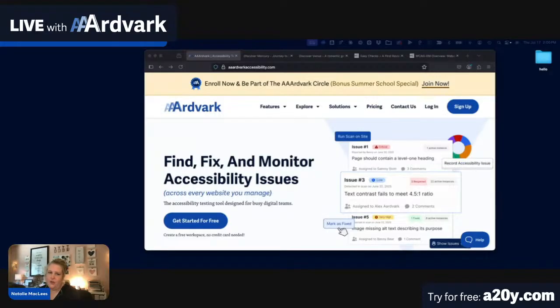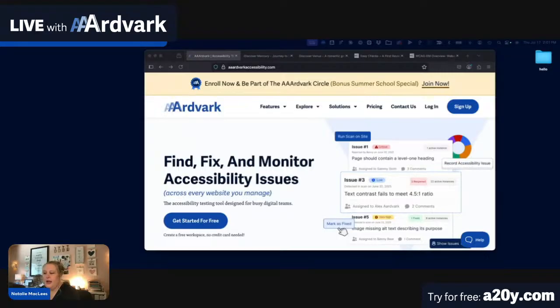There's a whole bunch of them that are available to you as browser add-ons, as standalone tools, to be integrated into your CI/CD pipeline if you're a developer, desktop applications, right? There's many different automated scanners available. And the thing about it is that automated testing is amazing. It's so helpful, can save you a ton of time finding a bunch of issues that you would otherwise have to find manually. However, it is limited, and you will definitely come across that information.